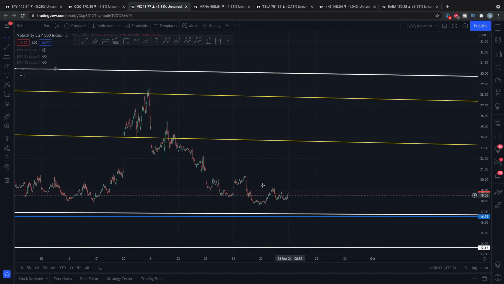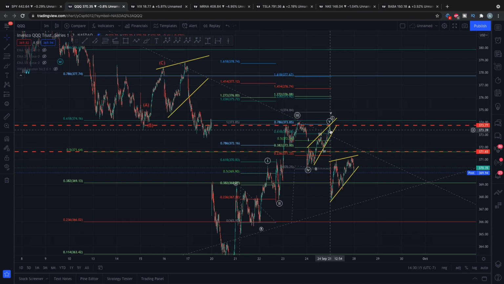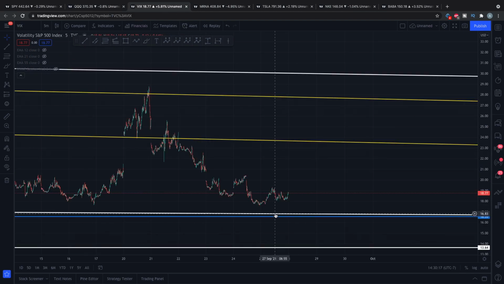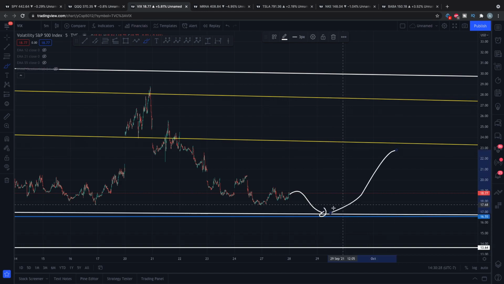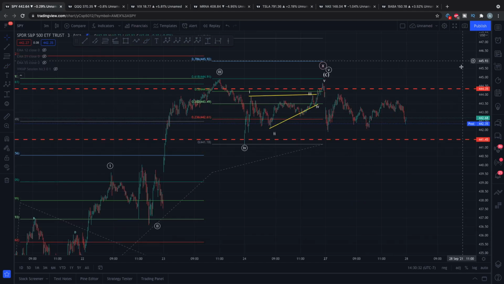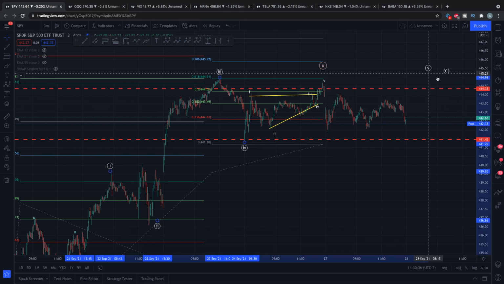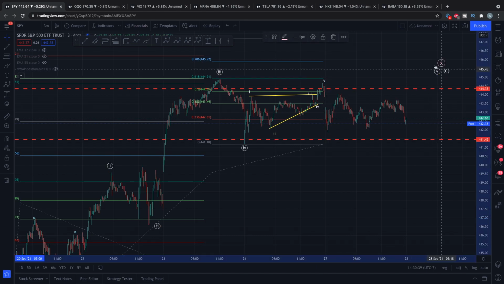We are heading downwards because we have moved upwards for this X leg, and we haven't actually touched this support zone yet. We kind of just been hovering above it. So there is a chance that we could try to touch the support zone right here around 16.5. And then once we do, we can push upwards. So this support zone right here may correlate to a potential temporary push to the upside, whether that's just extending this X leg upwards for some kind of wave 5, something like this.